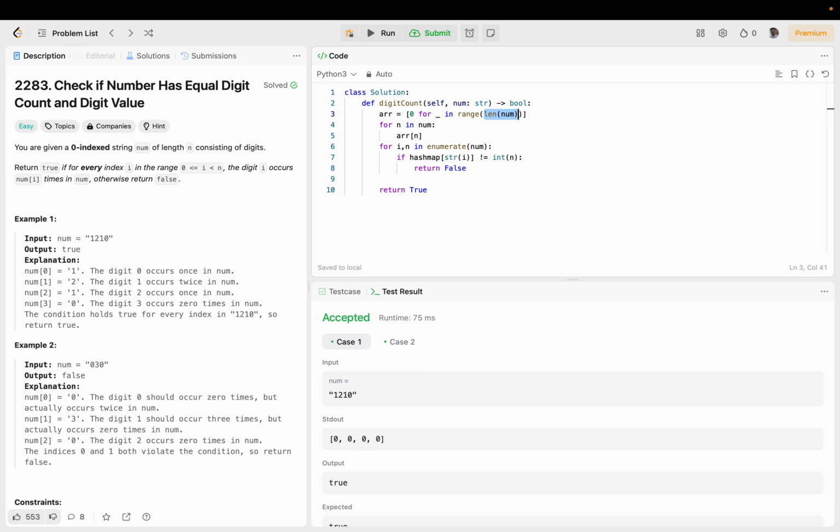No, we have to do max here. We have to do max of num because that's how hard it is. Max of num, that's gonna give me 7 digits. If it's 7, the number 0 occurs one time. Yeah. So for r and num, r at n plus equal to 1, at int of n. Now print out r.